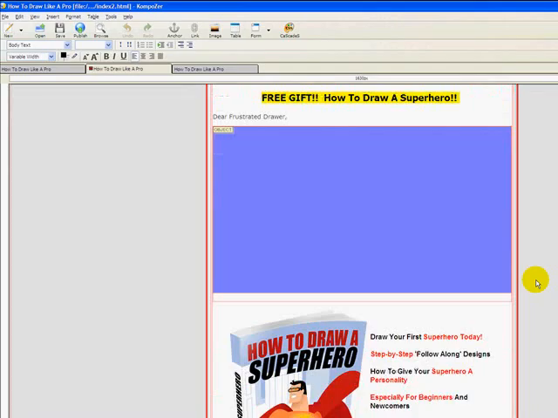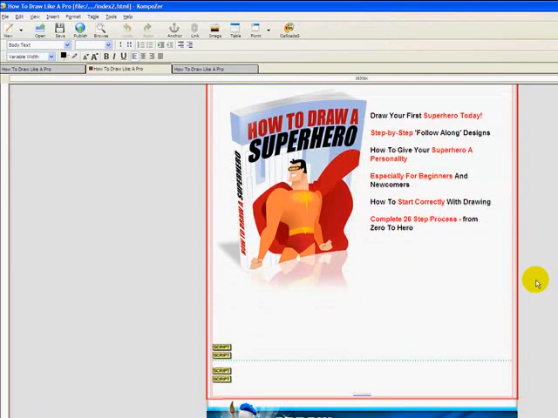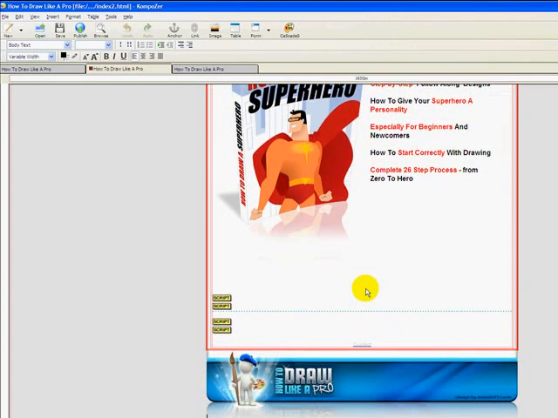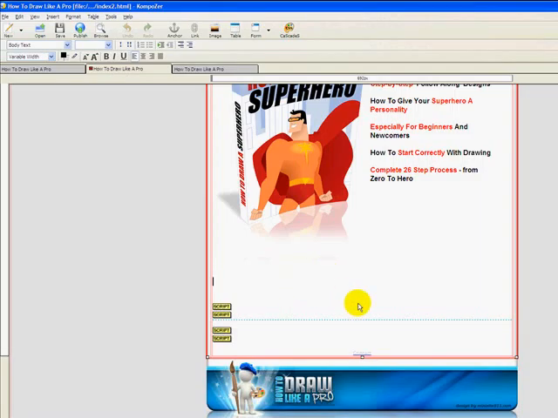Let me scroll down, because I've just deleted the opt-in form that I had created for me, because I want to show you how to insert this opt-in form we've just created at Aweber. So I'm going to use the trick that I used before when I showed you how to insert a video into your web page. I'm just going to place my cursor roughly where I want the opt-in form to be, and I'm going to center align it up here, and I'm going to put loads of X's. Oops, loads of X's again.